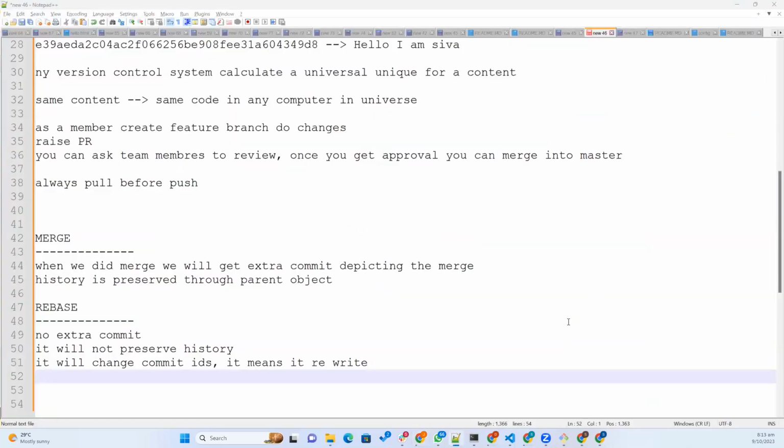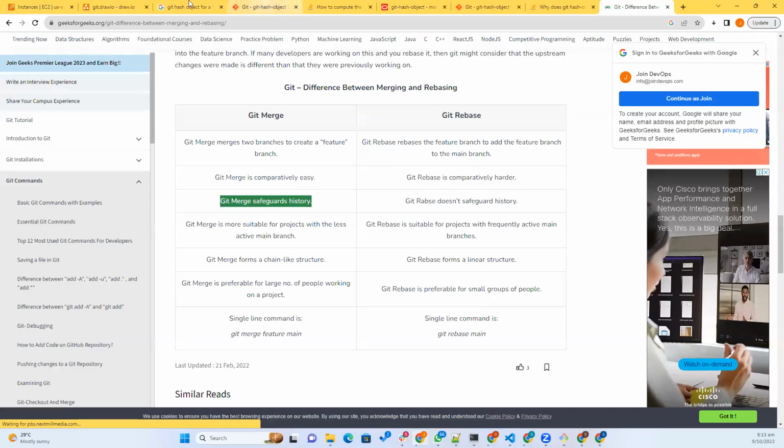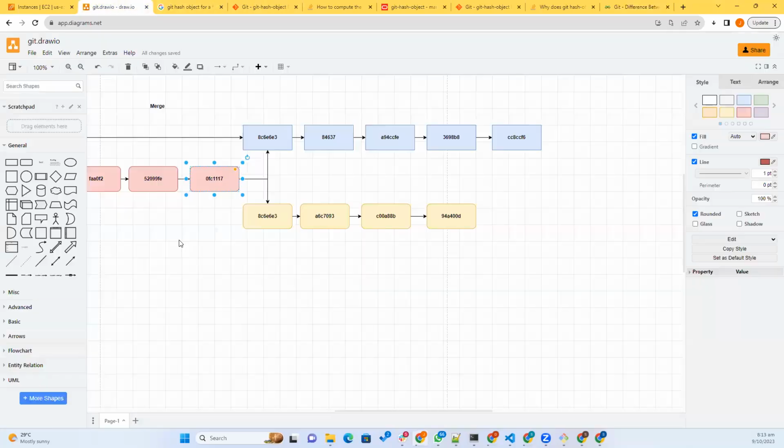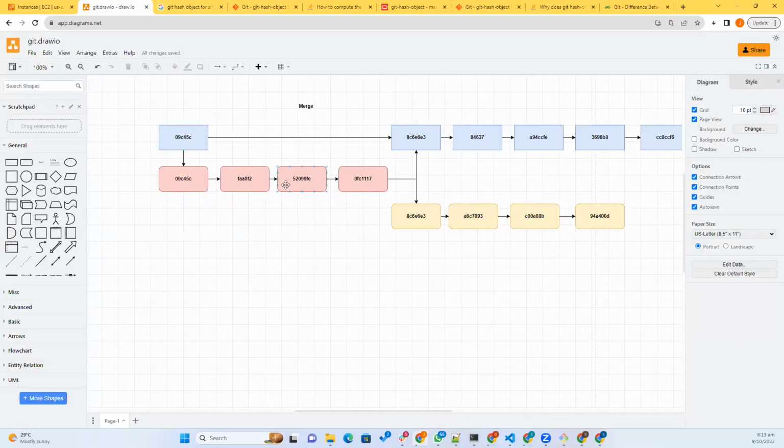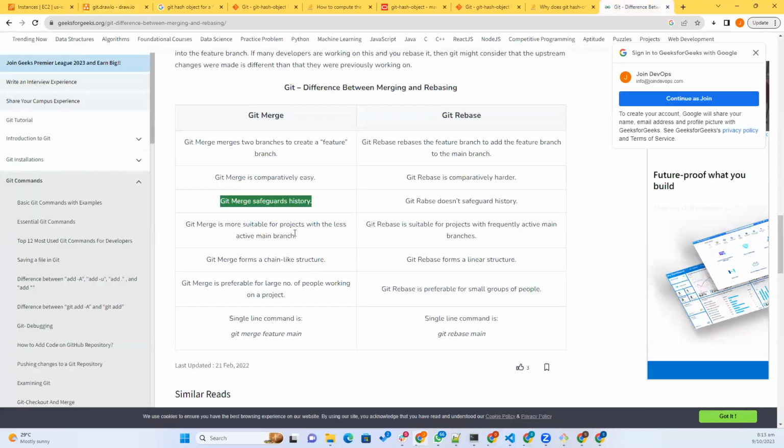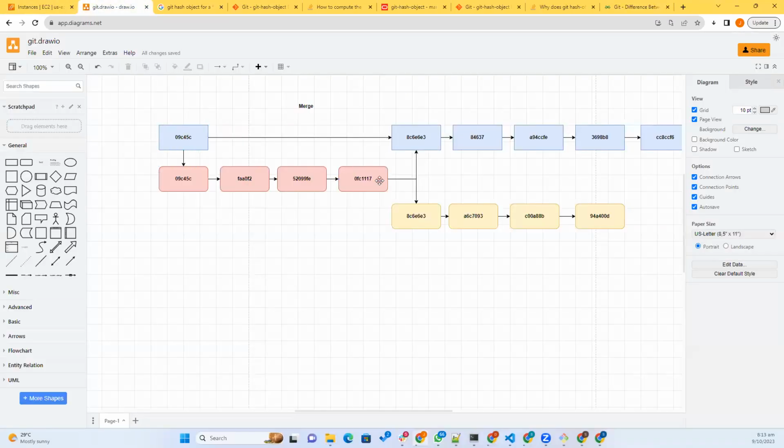So if they ask how it will preserve the history, you can always understand the history through the parent objects like this. Okay, and what else are they saying? Chain-like structure. What is this? Chain-like structure is this one.